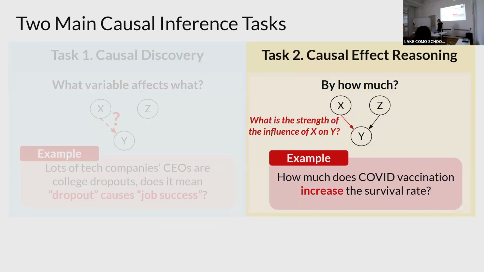So moving forward, we want to cover another task before introducing a very powerful tool to the audience. The second task we established is reasoning about causal effects. This is more relevant to the computational social science audience, because a lot of times we already have a hypothesis of the cause and effect and might want to understand whether it's a positive effect, negative effect, or no relation. Yes? Can I ask a question now or do you prefer at the end?